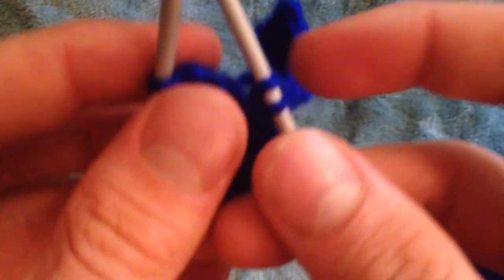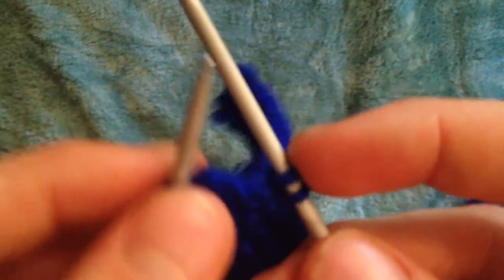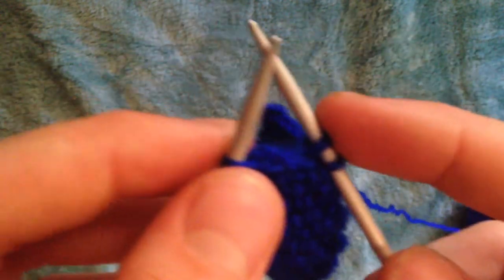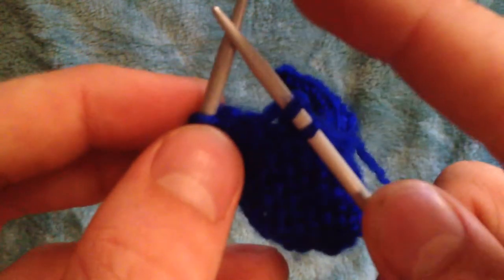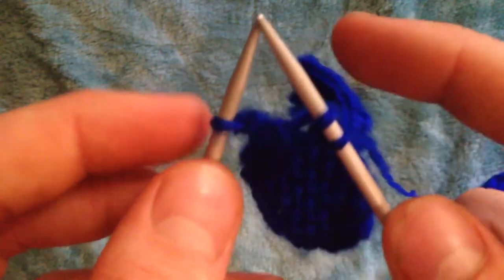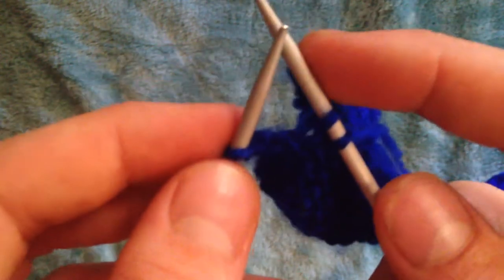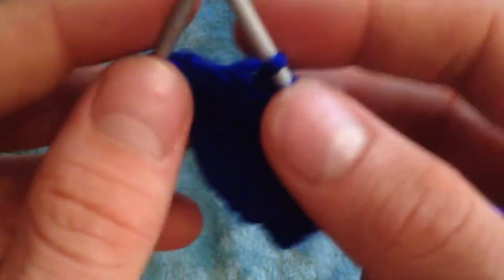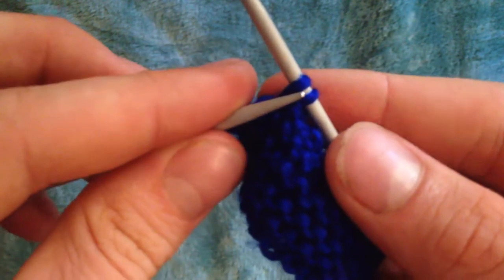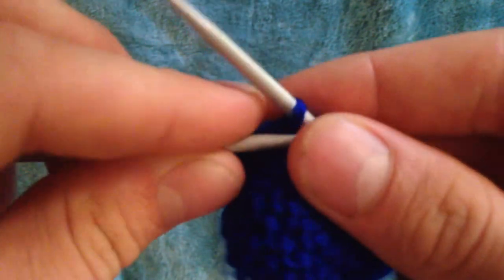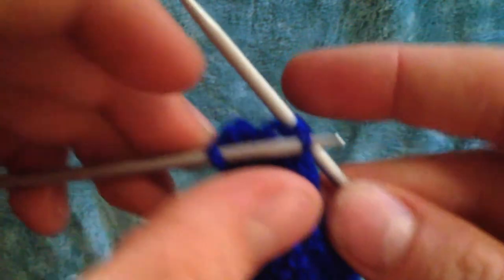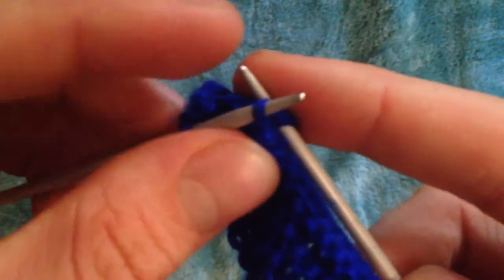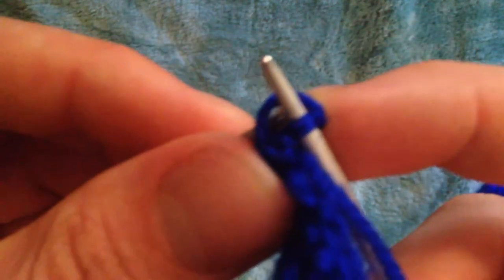So, I'm just going to show you what to do for the last few stitches. And as you can see, there's the two stitches here. Before we do this, I just want to make sure that when you're putting the stitches from this needle onto this needle, you only do two at a time. Never put three or four on, only do two at a time. So, once these two stitches are here, again, just use this needle, stick it between, try and get it underneath, and then bring it out, carefully, put it over this one, onto the needle, and then slip this one out.